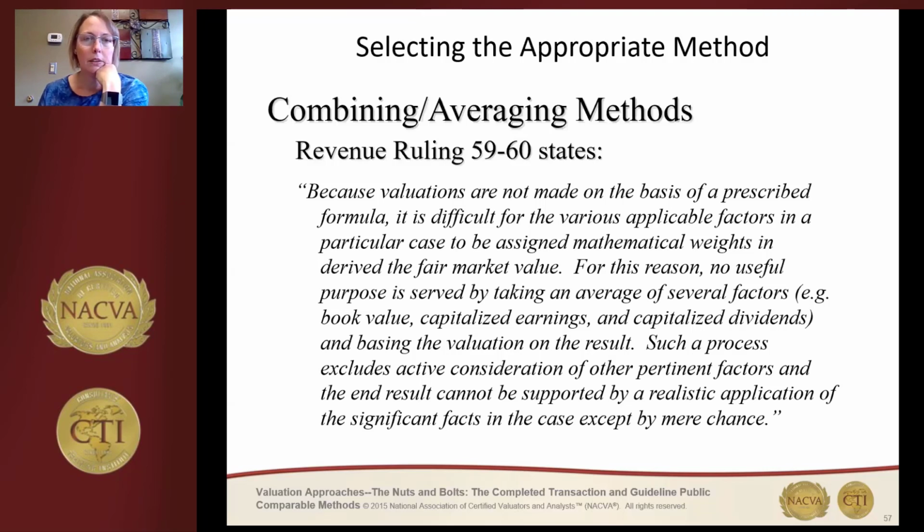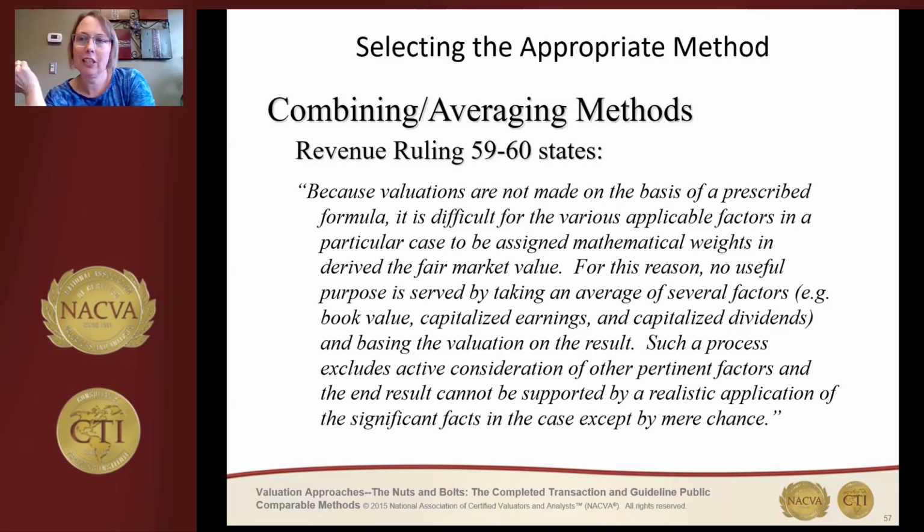Okay, well, why did we come up with $3 million? Why did we average those 3 methods? If you really think about it, we came up with a value of 3 million doing that. Well, the assets were only worth 1 million. The income and the market approach were both worth 4 million. Why are we just randomly saying 3 million? Especially if you think the asset approach often doesn't apply to an operating company, right?